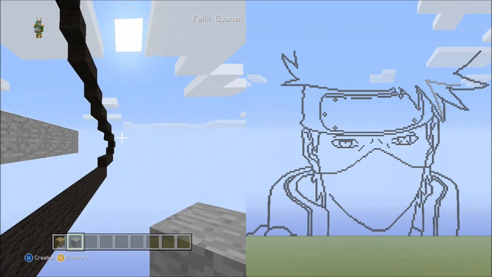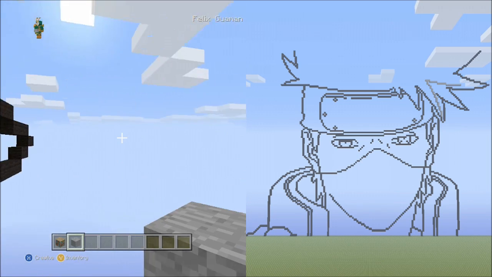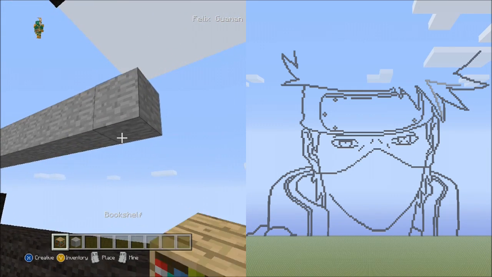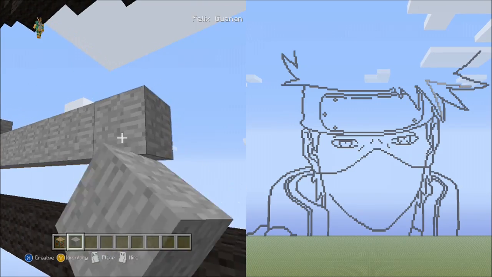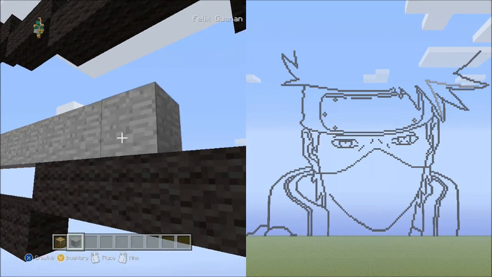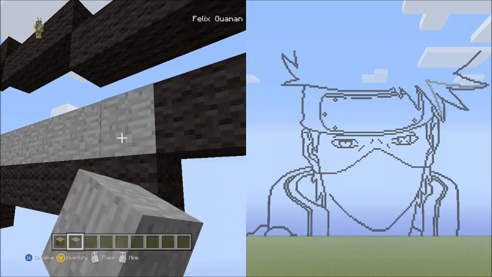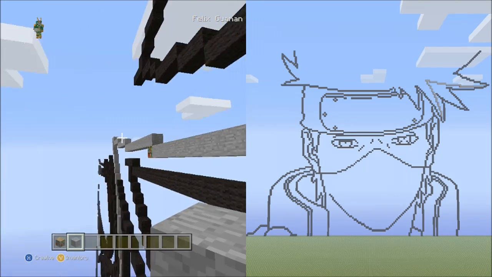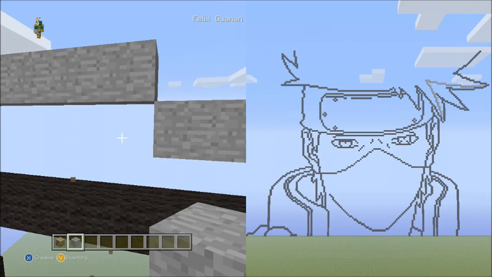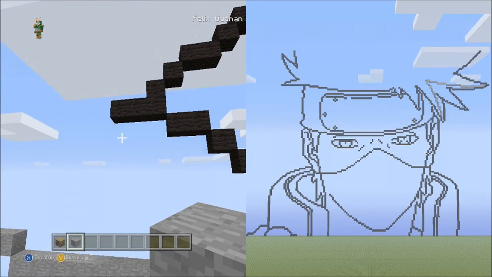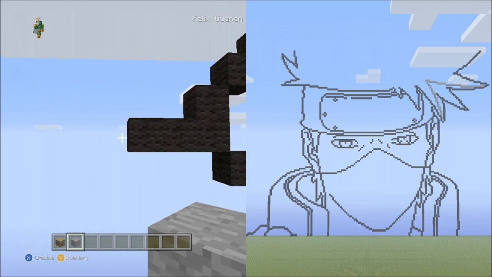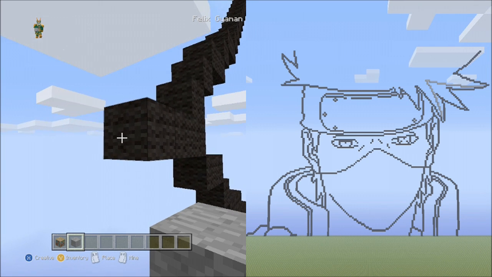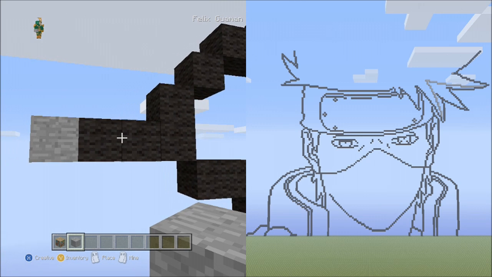Delete that. And now we'll place 15 blocks going across on the lower level. 1, 2, 3, 4, 5, 6, 7, 8, 9, 10, 11, 12, 13, 14, and 15. And it should touch that black wool there. So let's delete that. And now let's go up here until we find the 3 blocks going across. And we'll place 1 block here, right next to it on the left side.